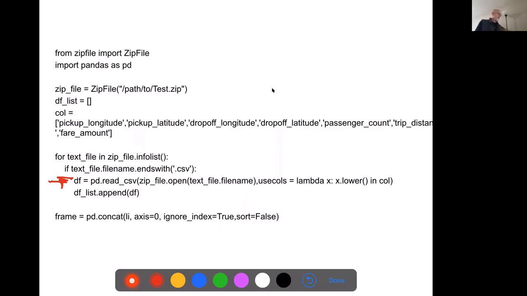And so another problem becomes, I got this one data frame, now they're appending it to this list. And then when I've read all the files in the zip file, they're then going to concatenate them all into one big data frame. The problem here is now that they've duplicated the data. So we still have this list of all the individual data frames from each file in the zip file, and we have one big data frame by concatenating them all together. So we basically double the size of the memory we need.